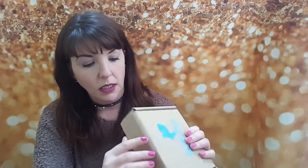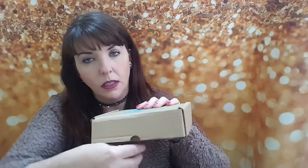So this is £19 a month, but I do get the makeup one, and usually I get 5 lots of makeup in here, and it's all cruelty free and it is all vegan, and it's usually really good items. So I pay about £19 a month for this, I think it is. Alright, so we're just gonna open it up, and you open it from the front. So here we go.